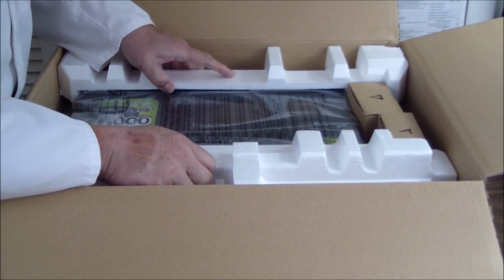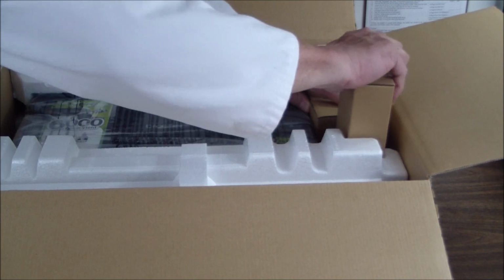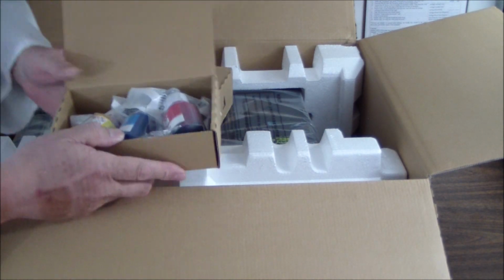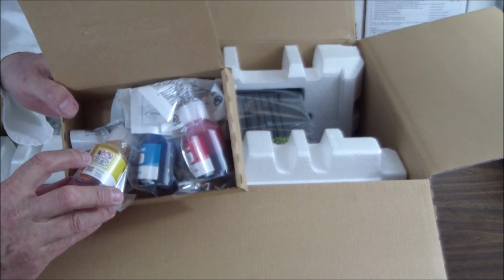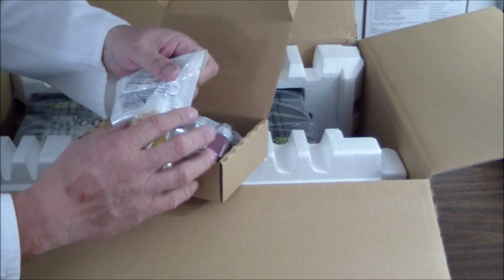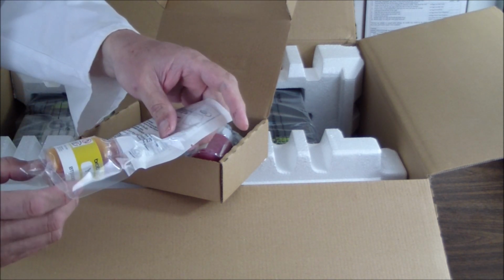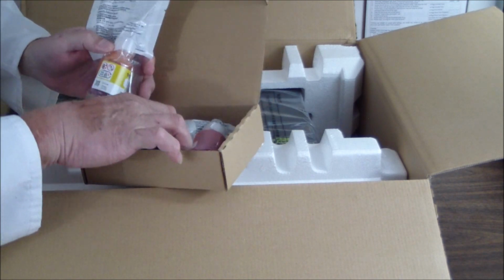Okay. There's 2 boxes here. They're little bottles of ink. They say 180 days on them. Only keep them open for 180 days. I don't know how you're supposed to use up that much ink in 180 days. But the bottles are kind of small. Didn't say how many milliliters, but compared to the other bottles, it's kind of small. Half the size.